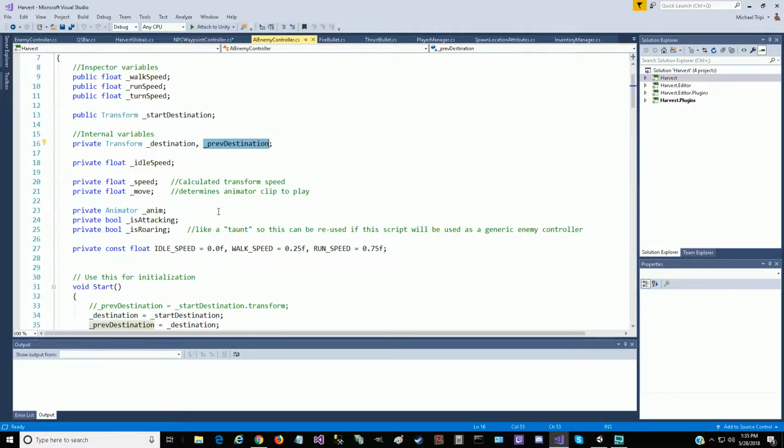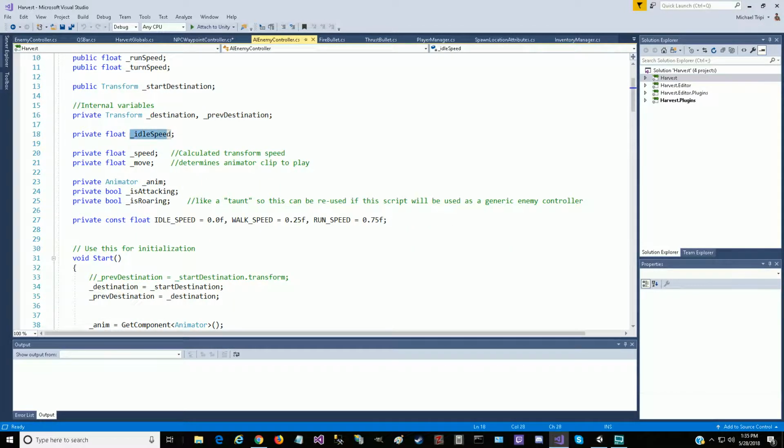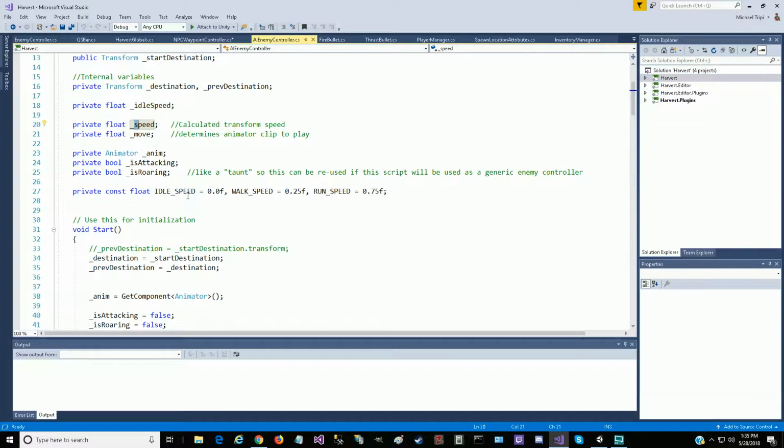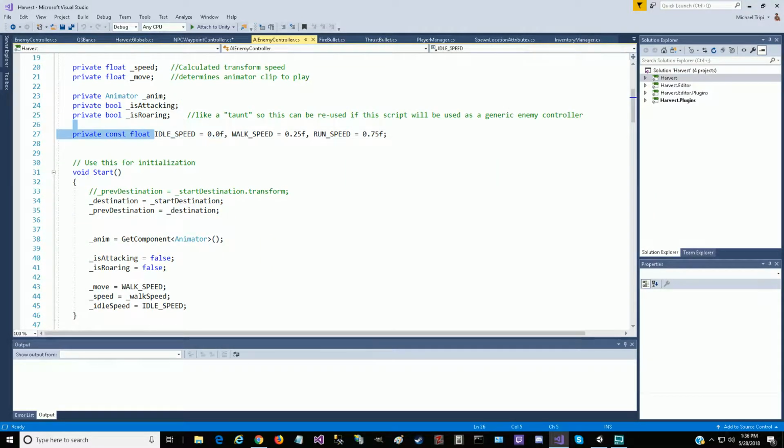We have similar variables: idle speed, speed and move, just like we had in the controller. So doing the controller really did help. This was the first step in doing that, and a lot of this is the same. One thing I did do was define the variables for the speed, for the move variable that's going to be passed to the speed parameter in the animator component, as constants. So we have idle speed and so on, all in caps. Constants are generally defined in caps across the industry as far as programming goes, so that just by looking at it you can tell it's a constant versus a variable.